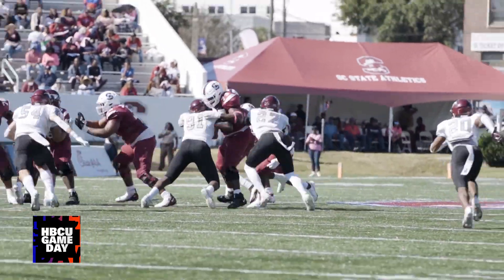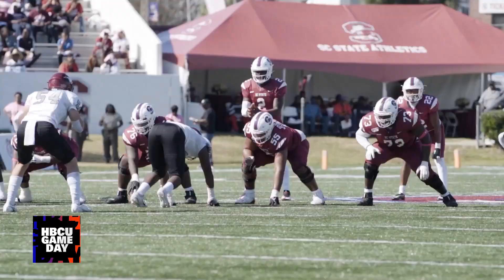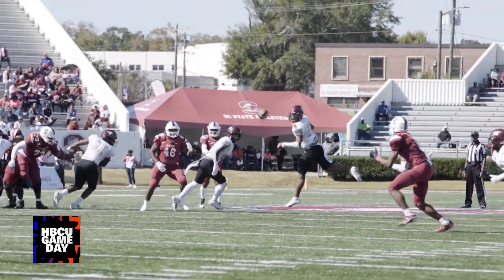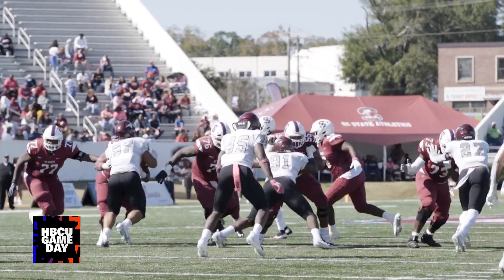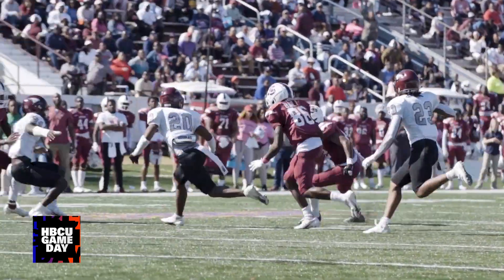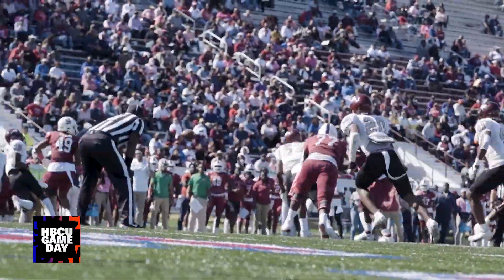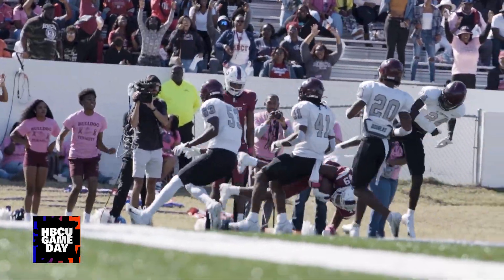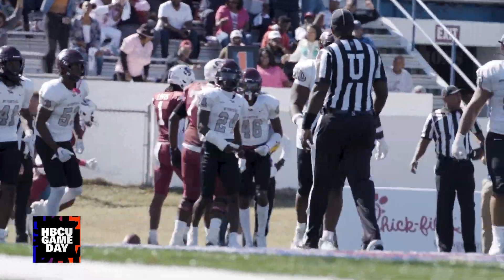The Eagles were stuffing the run — they was looking real stout at times. Whenever they needed to bow their backs, they did. But somehow every single time, number one Shaq Davis just gets open whenever they need him. But you can't go to the well too often, so you got to put it on the ground too. Alex James said, 'I got this,' as he picks up a first down. The Bulldogs get all the way down in the red zone, and thanks to Khalil Ellis, they convert — even though he gets flipped, he lands it. As long as he gets inside that end zone, he's chilling. Bulldogs up 14-7.